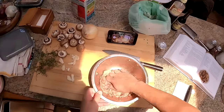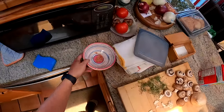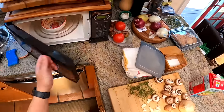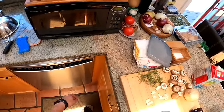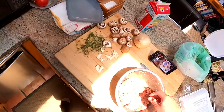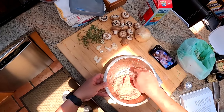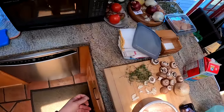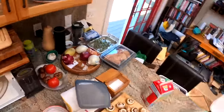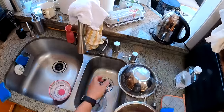Now the trick to seeing if you've seasoned it properly: put a little bit of it in a bowl like this. Get your microwave, and cook it for 10-15 seconds, just until it's cooked through, and then you can taste it and see if it needs more salt. That way you don't have to eyeball it. You could of course also measure this. If I was doing this by weight, I would go for about 1.5% salt by weight to the meat. Nope, that does not need any more salt. That's good. All right.